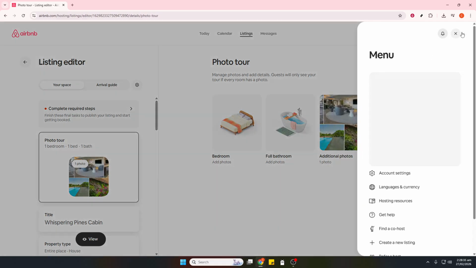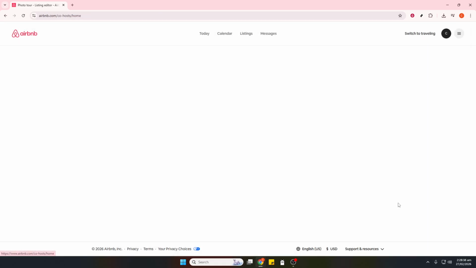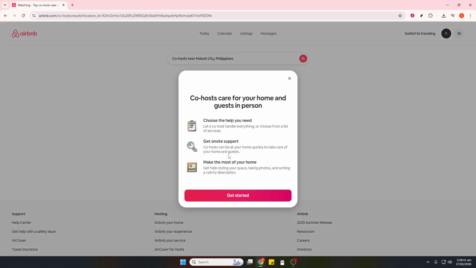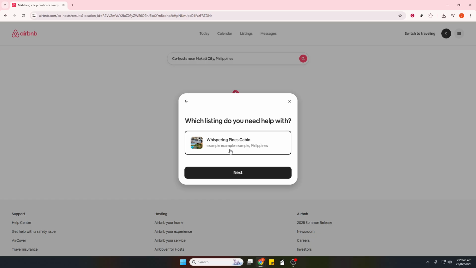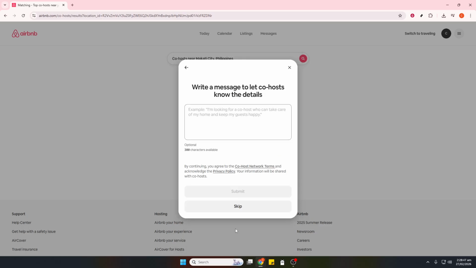If it fits your arrangement, enable payout management so earnings can route according to your agreement. If you're in the middle of reservations, you may prefer to leave payouts as they are until a clear handover date. Just make sure both parties know when that change will take effect. As a best practice, confirm who is handling guest messages during the transition to avoid duplicate replies or mixed instructions.